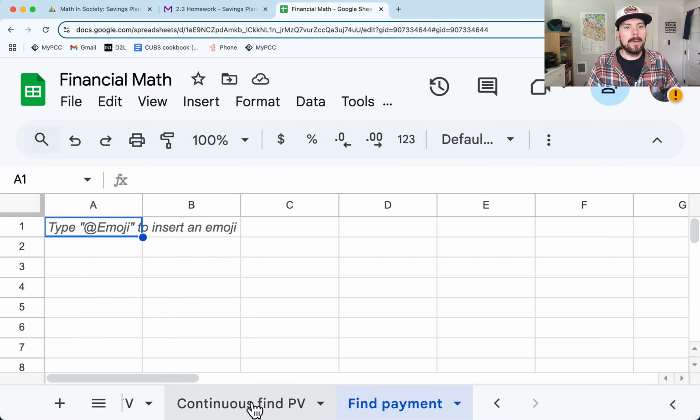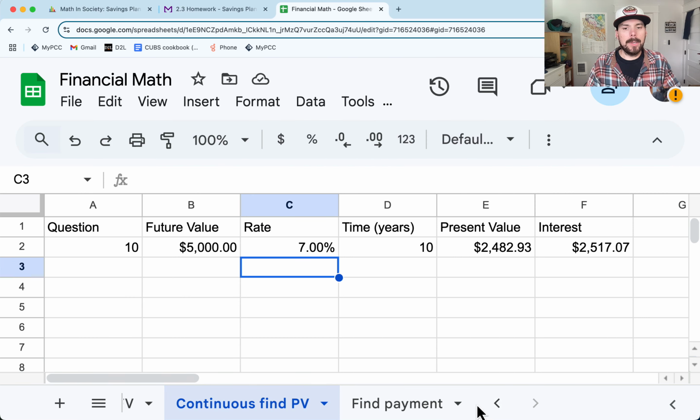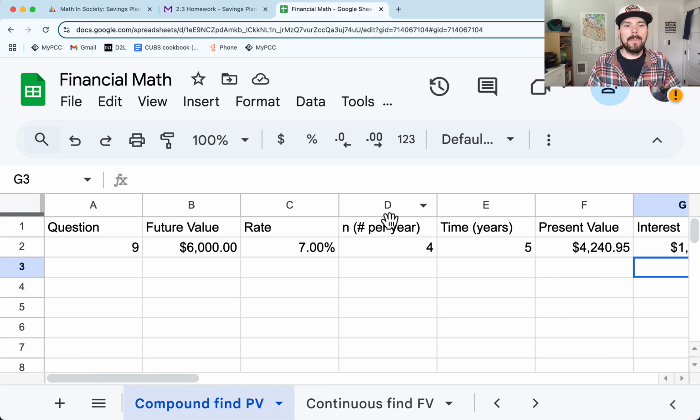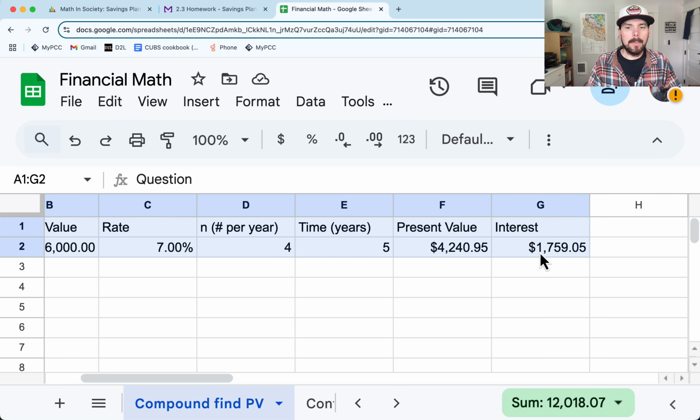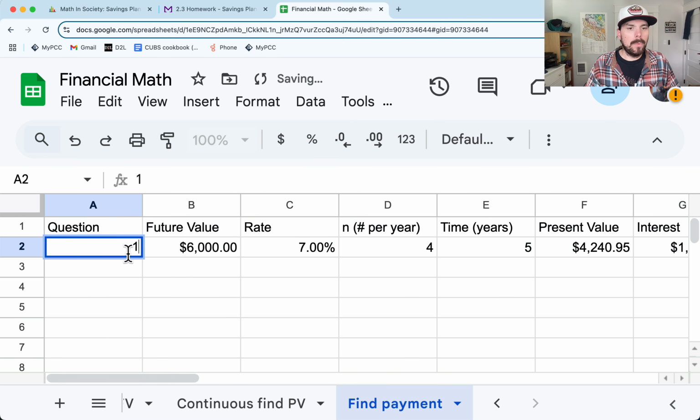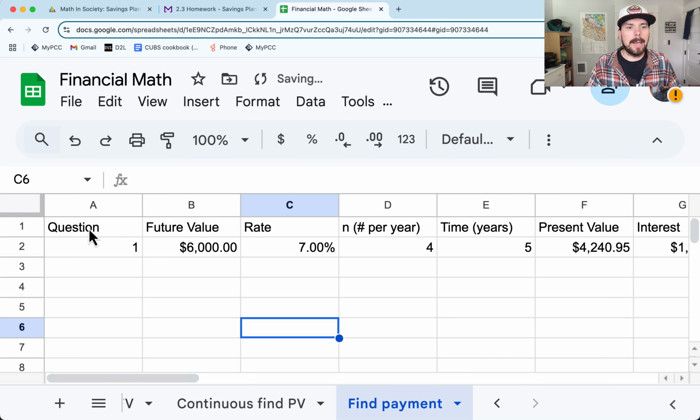Just like I've set up other sheets, I could create a spreadsheet where I use the find payment function the same way every time. And here we're going to have similar inputs as we've had in some of these problems from the last video. We'll have compounding involved, so something like this would be pretty similar if you want to copy and paste a similar problem and not have to type quite so many things in, just like me here. I'm looking at question 1, although I am in a different assignment.